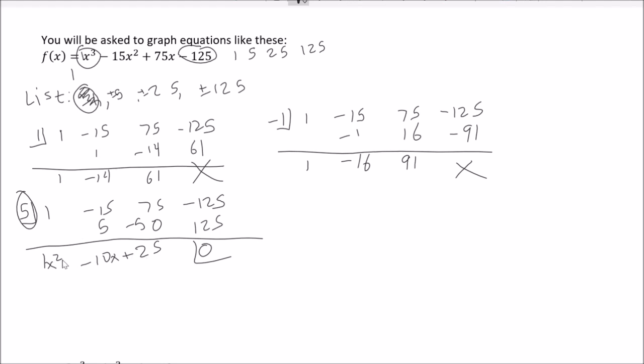So as soon as you get to degree 2, what I would like you to do, because it's most efficient, is stop using the synthetic method and use some sort of method to solve quadratics. And we have 3 of those. We can do just direct algebra steps, we can factor, or the quadratic formula. I have a linear term here, so it's not going to be direct algebra steps. I'm going to try factoring, and if that's reasonable, then we'll go with it. I'm looking for numbers that multiply to be 25, add to be -10, so that seems like that would probably be a -5 and a -5. Nice, that factored. So my zeros are 5 and 5.